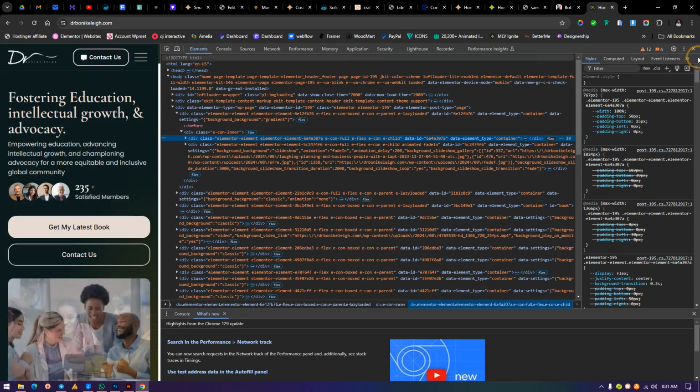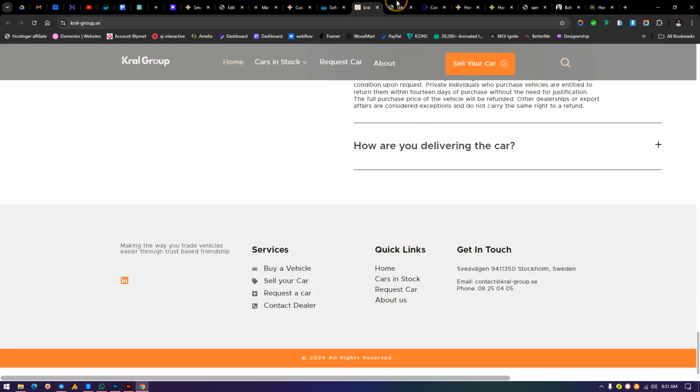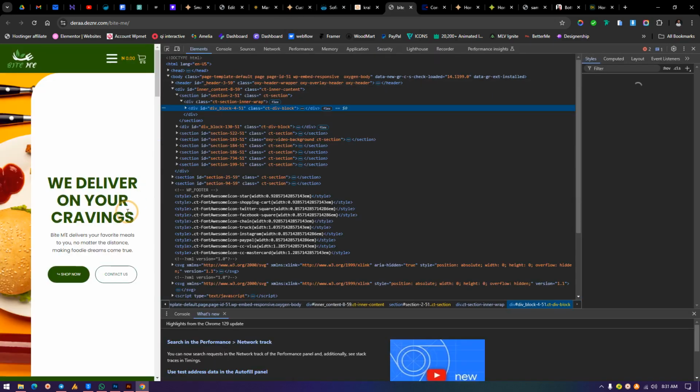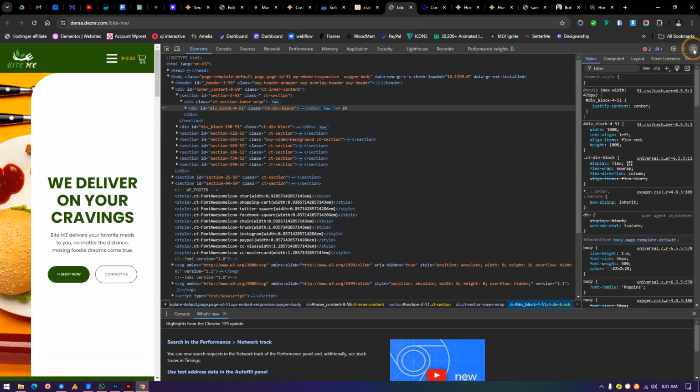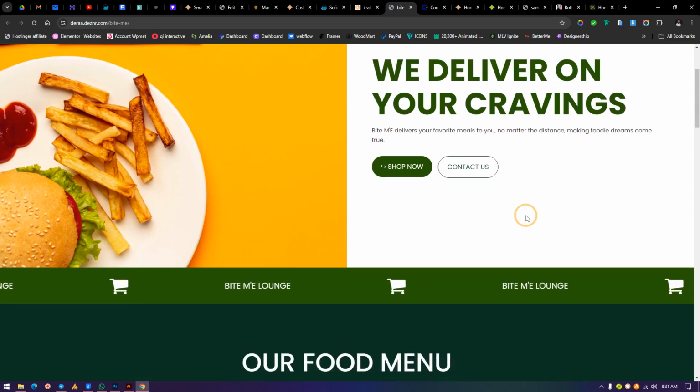This is how it should look like, not the other way around. Okay? This is how it should look like, not like this. I can't even enjoy the image anymore, and the content is squished. So make the content at the top, forget about the curved here, make the content at the top, and the image should be at the bottom. You'll see how beautiful this hero section will feel.